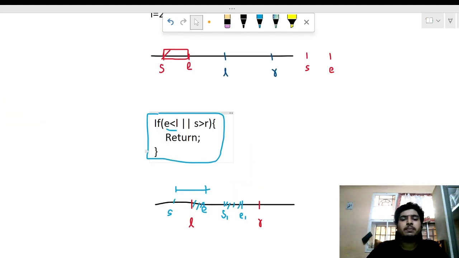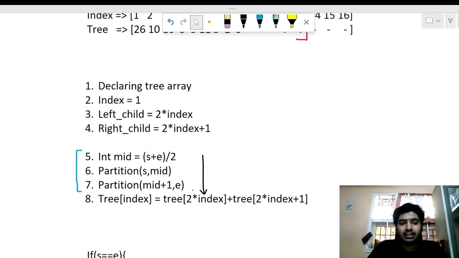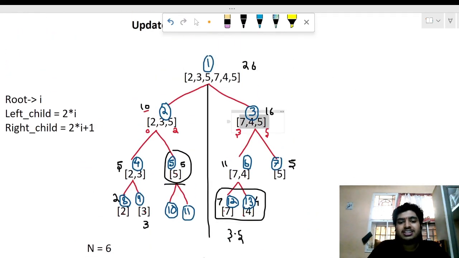So how can we do that? Even this can be done in the way which we discussed for the updation. For the updation, we'll first be looking out for the range, right? Whether the S and E lies within the range of L and R, or does it have any overlapping with the L and R? If it doesn't have any overlapping, then we can just return it, right? Now if it has some overlapping, then we'll first be checking whether it's a complete overlapping or incomplete, that is partial overlapping. In this case, if you see, this 3 to 5 is completely overlapping.